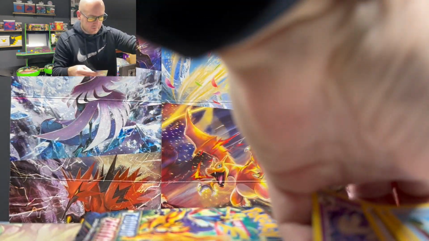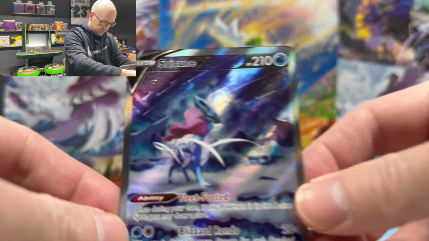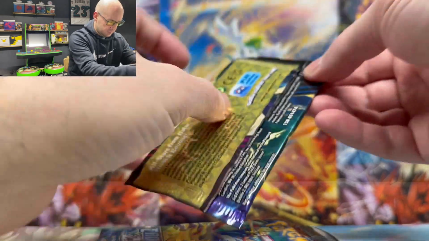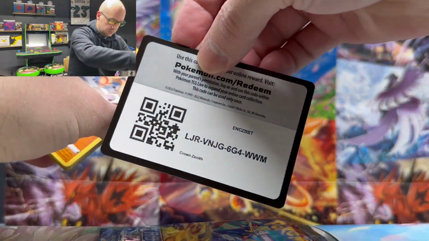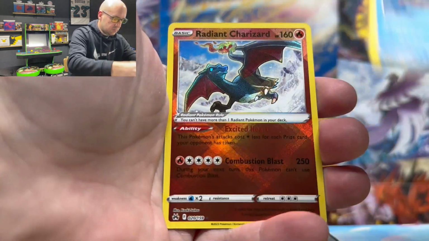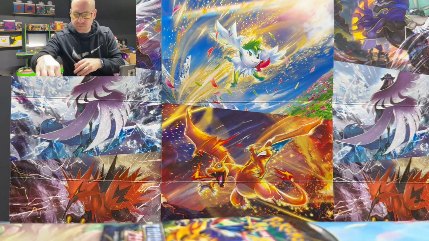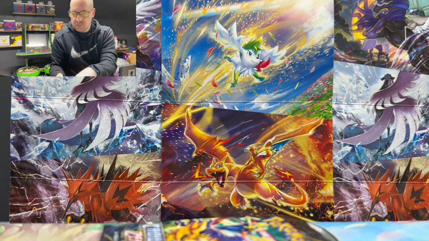Nice. It's a Cuan V. Get that sleeved up. That's awesome artwork. Oh, Radiant Charizard. Yeah. All right. Sleeve you up. So far, not too bad.